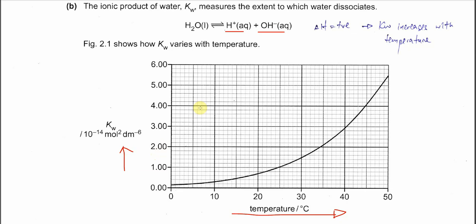Why? Because when temperature increases, it will shift to the product side, right-hand side, and form more ions. Because temperature increases, it tries to lower the temperature by absorbing it. So moving forward is to absorb the heat or lower the temperature. Therefore, from Figure 2.1, we know this auto-ionization of water must be endothermic.